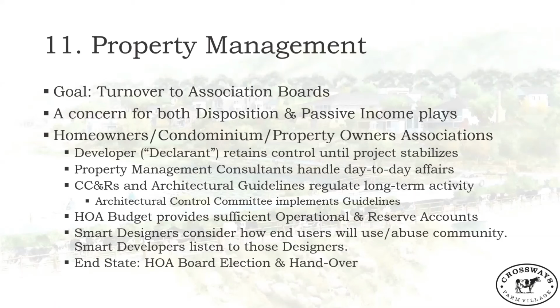So you guys probably know what CC&Rs are, covenants, conditions, and restrictions. Those are the rules that dictate how you can use your property, and also what you can build and what you can't build, and what color your house can be, what it can't be, and all those different things, right? So HOAs and CC&Rs in general have a very, very bad reputation in the world, and for good reason. And I tend to agree with them.